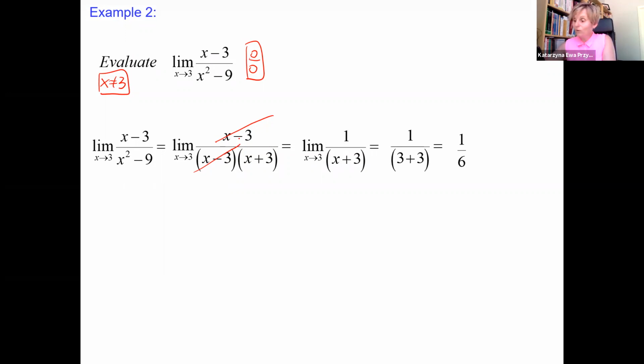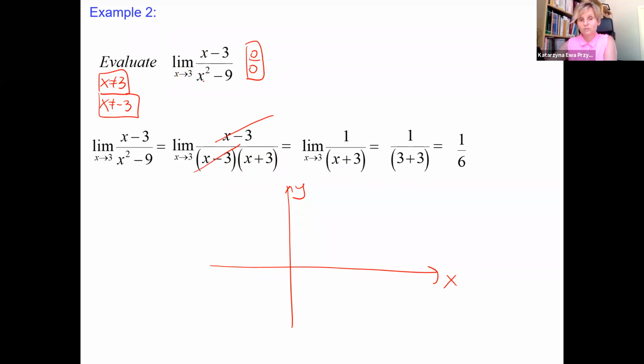Again, if we like, we may draw this function. However, I should be more careful, because I just referred to the given limit, but also the value negative 3 is not in the domain, because 3 and negative 3, if we substitute into the denominator, will give us 0. And we are not allowed to divide by 0. Okay, that means negative 3.